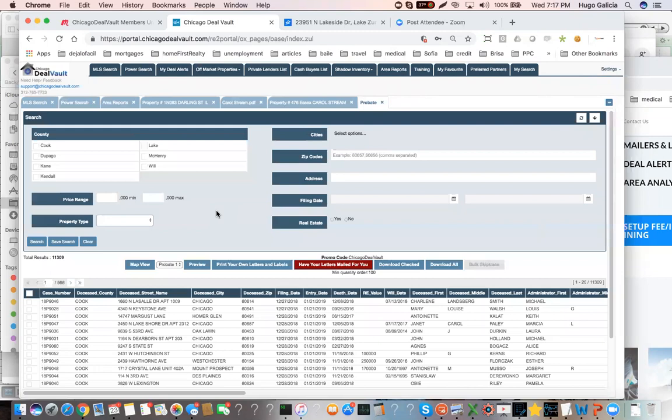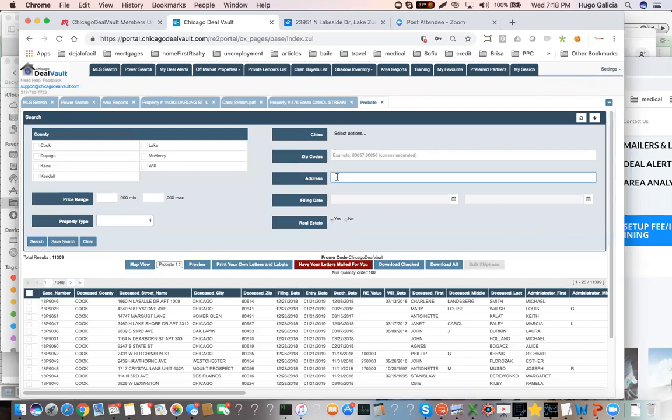But you also need to find out if the probate has real estate attached to it. That is why we have this indicator. So make sure that you look for that property here. The property that you're talking about, make sure you look for it and make sure that the real estate attached says yes. Because some probates, guess what? They just have personal property like vehicles, jewelry. They don't have real estate. So we don't care about those probates. We care about probates that have real estate attached to it.